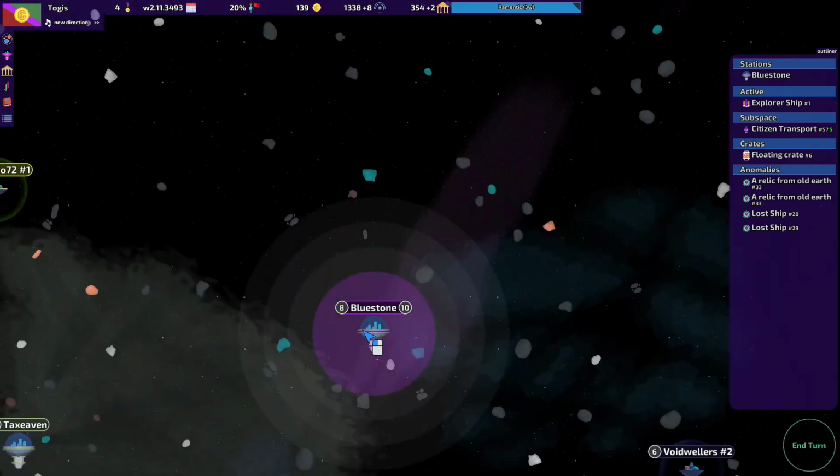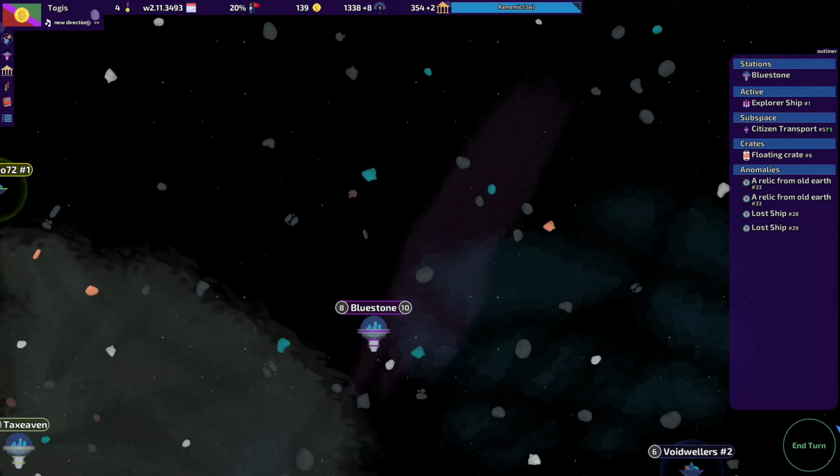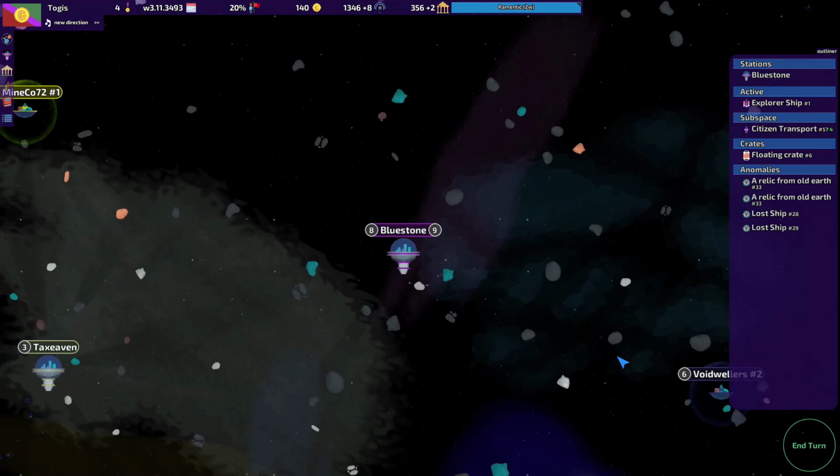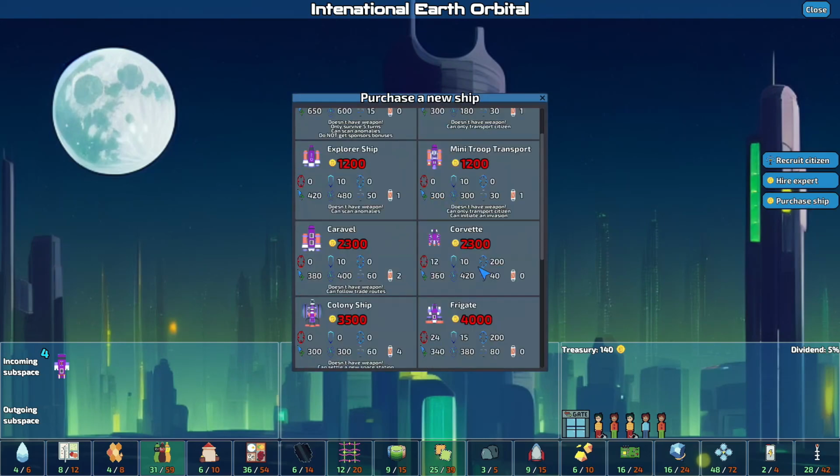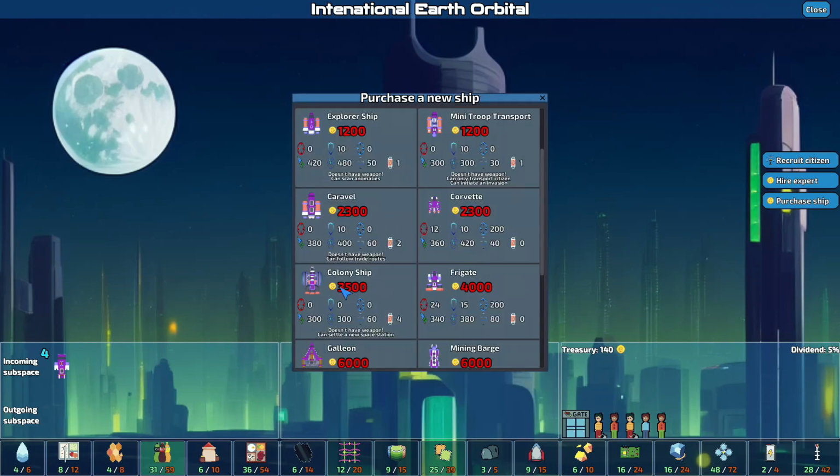We can see that in 10 turns we should have the landing pad. After that we will build the dry dock, and after that we will try to build the colony ship. If I didn't want to build the colony ship myself, there are 2 other solutions. As I said earlier, we can purchase it directly, and it costs 3,500 credits.